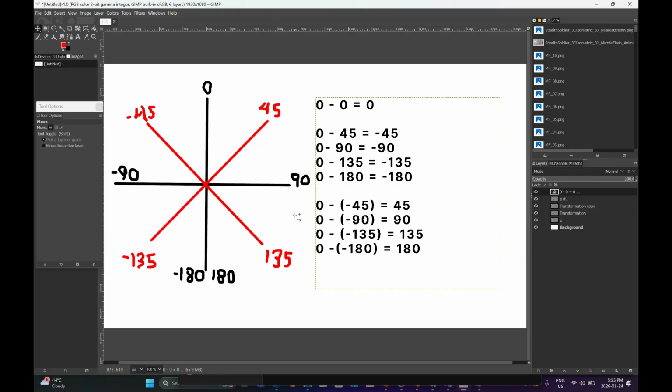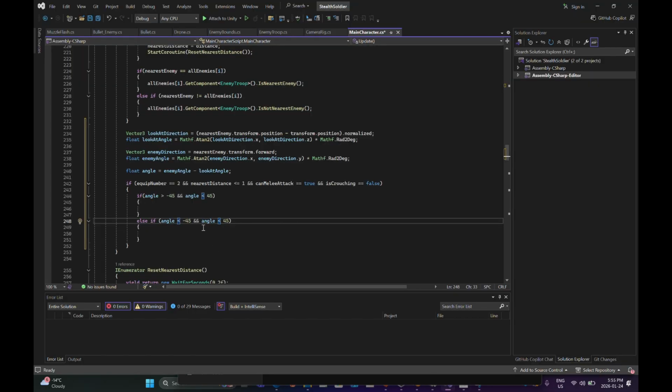Left side, dealing with positive numbers. Okay, so greater or equal to 45 and smaller or equal to 135.